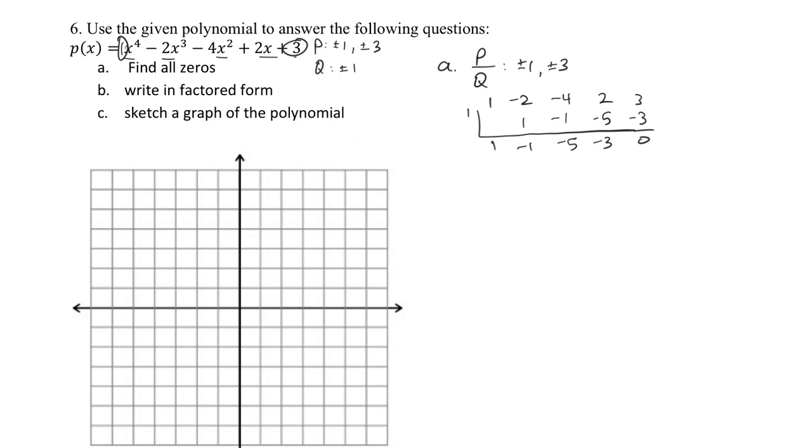Okay, so we have x equals 1, which means x minus 1 is a factor, and then we have x to the third minus x squared minus 5x minus 3. So now we have a cubic or a degree 3 polynomial. So we need to keep using synthetic division until the remaining values here are the coefficients of a quadratic. So we're going to do synthetic division again. But we're going to do synthetic division on this smaller polynomial, not the original one. And let's go back to this list here of possible rational zeros. Let's try negative 1.